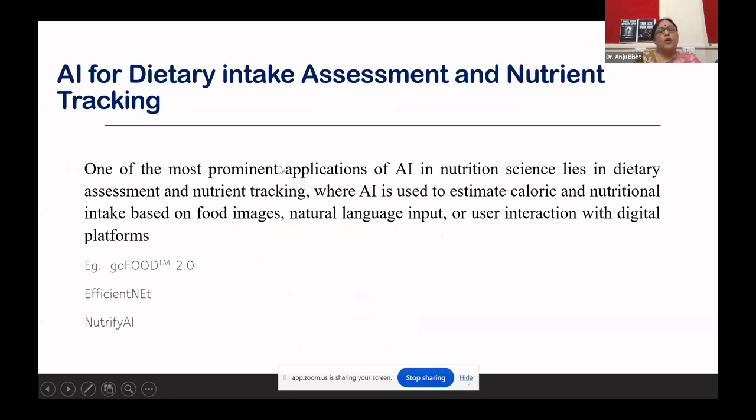One of the most prominent applications of AI in nutrition science lies in dietary assessment and nutrient tracking, where AI is used to estimate caloric and nutritional intake based on food images, natural language input, or user interaction with a digital platform. I've quoted a few examples, like apps such as GoFood 2.0, EfficientNet, and Nutrify AI, which function for dietary intake assessment.